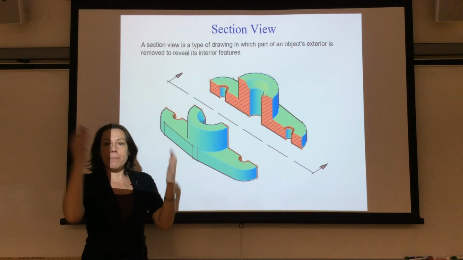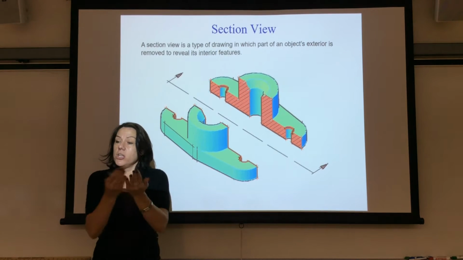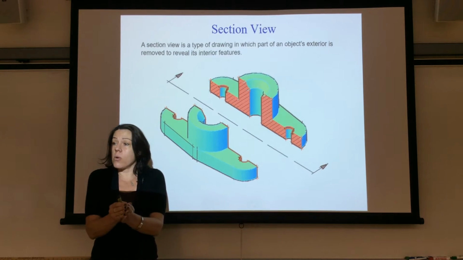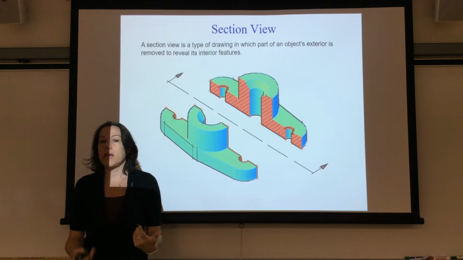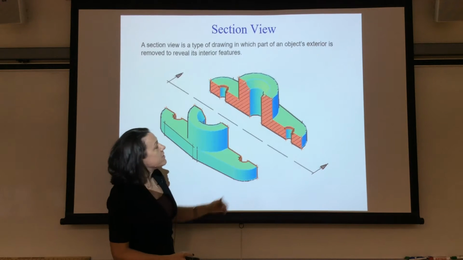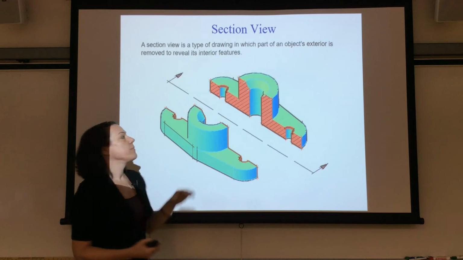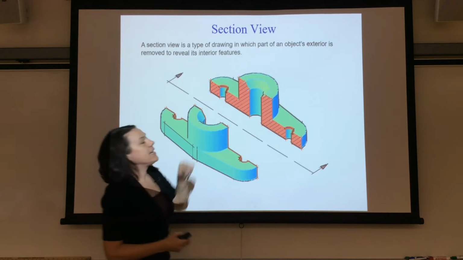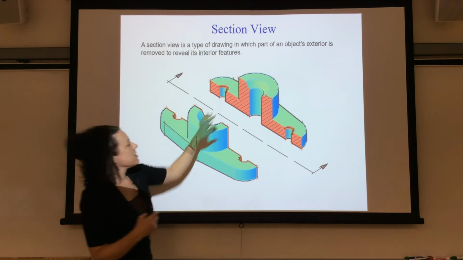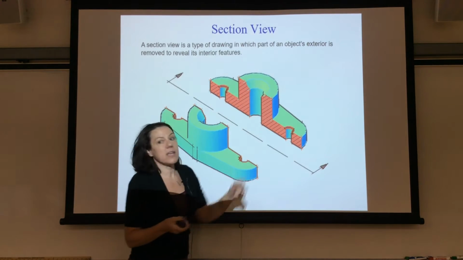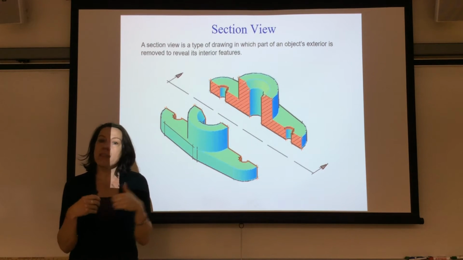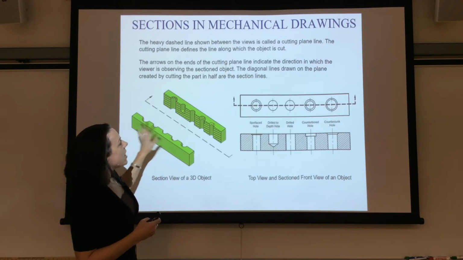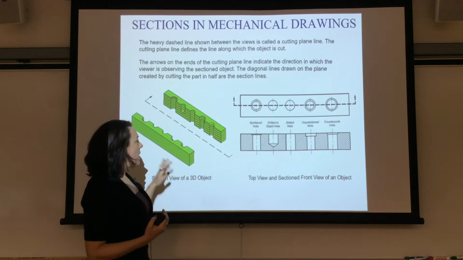So imagine you're taking an apple and you're cutting it in half, okay? You break it apart in half and you can see the core of the apple. Well, you wouldn't have been able to see the inside core of the apple unless you cut it in half, so you have no clue what that interior looks like. So the whole purpose of this section is to see what the interior looks like. For example, if I had this as a solid object, I wouldn't really know how the interior depth of this is a spot face, this is a countersink type of recessed area that maybe a screw or a screw head would go into, okay?